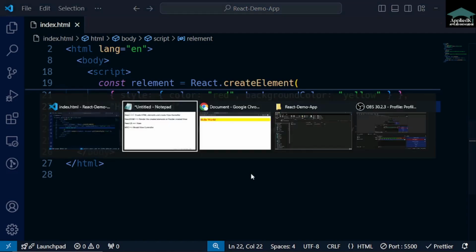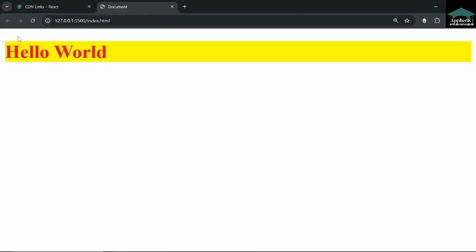Now you may have a question: how to render some more complex user interface? So I give another example, so it will make more sense to you.